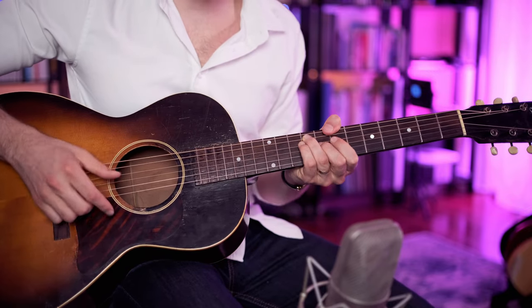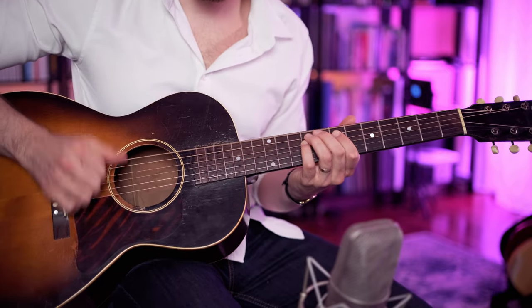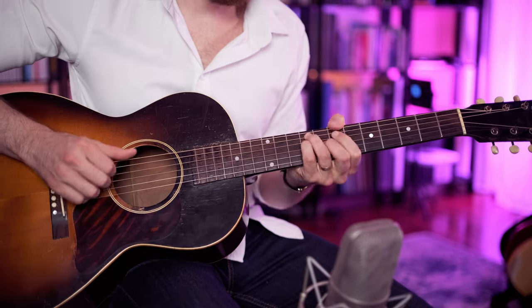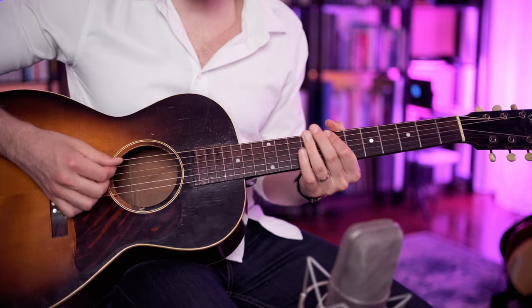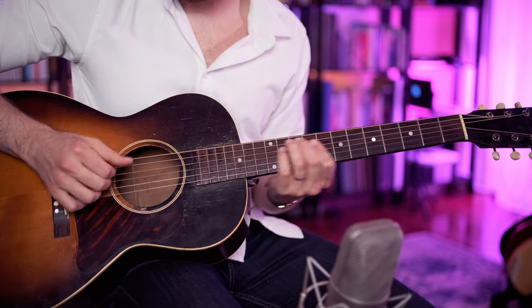And I am playing the backbeat a little bit with the fingers. So the backbeat is just 2 and 4, 1, 2, 3. Just letting my hand fall on the 2 and 4. Just gives it a little bit of a percussive feel.